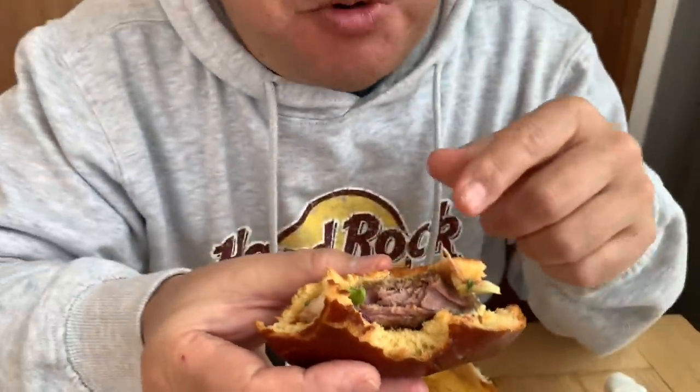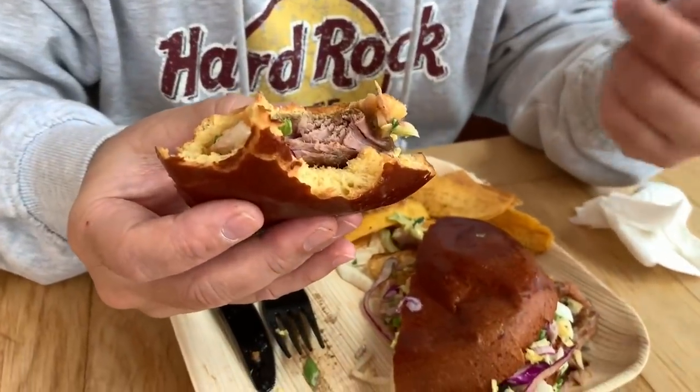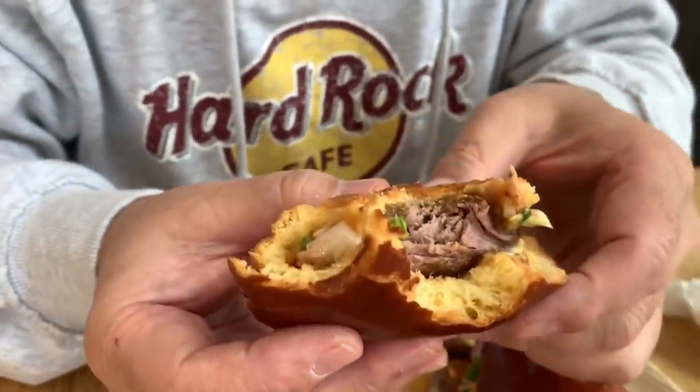It has a very good smoky flavor to it. Very tender. Like you said, I don't taste a lot of guava. Is it guava? Maybe the guava is part of the barbecue sauce. But there is a slight hint of sweetness to it, so it might be that. But as far as the pork, juicy, smoky, tender. The three criteria of a good pork sandwich.